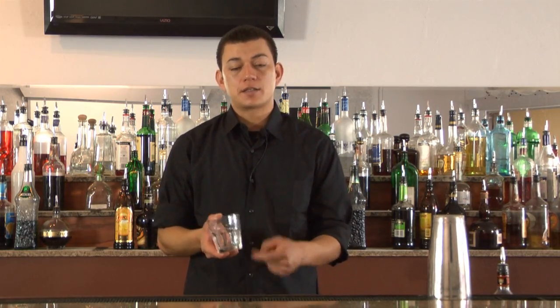highballs. This is simply a classification for all these drinks we're going to learn, called the highballs. The reason they called them highballs is because all these drinks used to come in a highball glass, which stands a little bit taller, about 7 ounces. And that's why they called it a highball, because it was a taller glass. However, the highball glass pretty much got traded out for the rocks glass these days. This is actually an 8-ounce rocks glass, so it's only 1 ounce more.